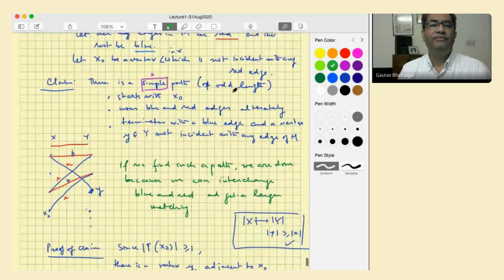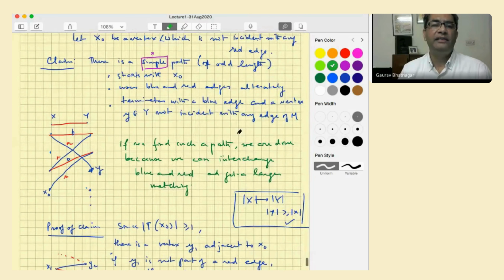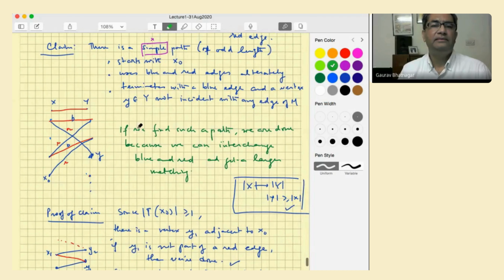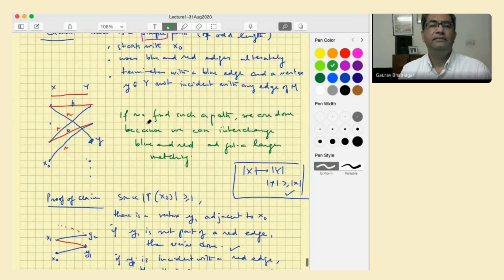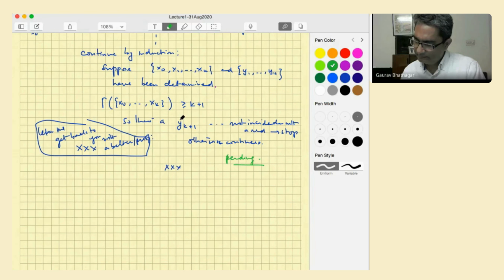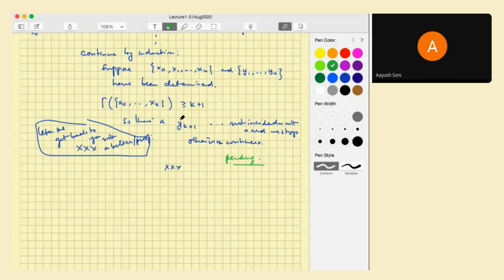I mean, if this is true, if we can prove it, then it's okay. If there is a path, if there is some subtlety which I'm missing. Professor, can you scroll up to the diagram, please?